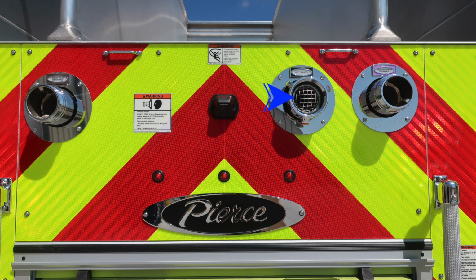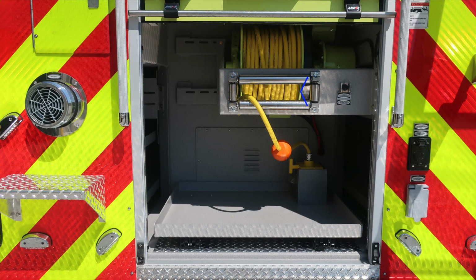You'll also find a direct tank fill. This is to be utilized during foam operations. Also some warning placards, pressure hazard, caps may be under pressure, be cautious when opening them. And in the very center, you'll find your backup camera, which is part of your 360 degree camera system.